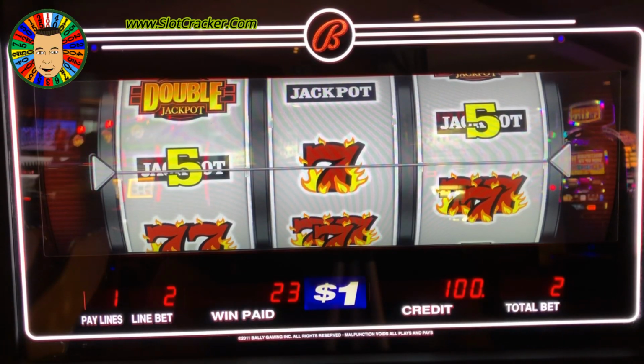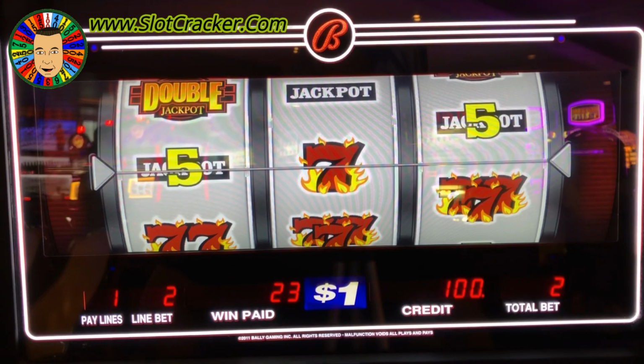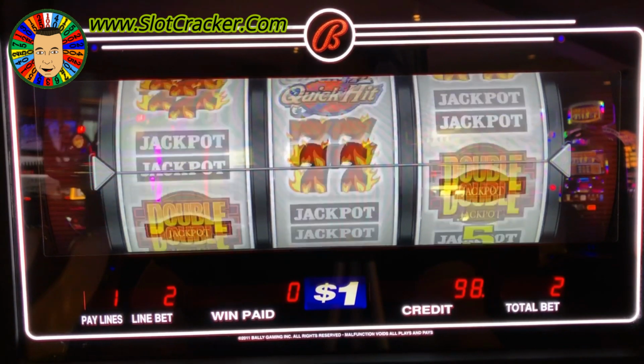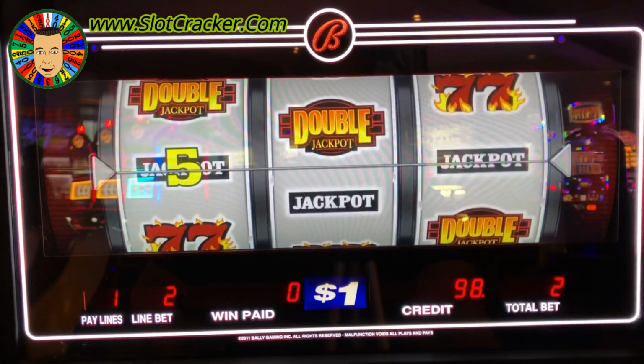Hey, Slot Family. We are here in the Golden Nugget, and we're playing Quick Hits, Valley's Machine. Seeing if we can't get three of those quick hits anywhere for $1,000, or on the line for $10,000. Max bet is $2, dollar denomination machine. Let's see what we can do.